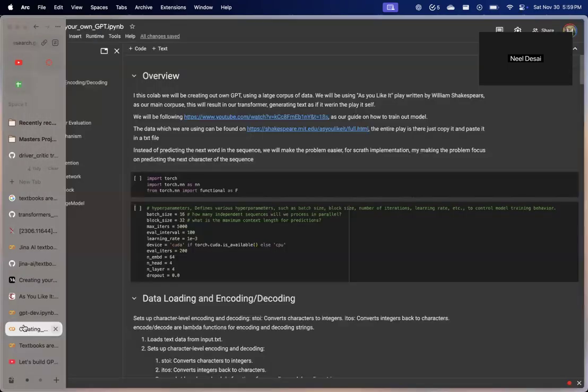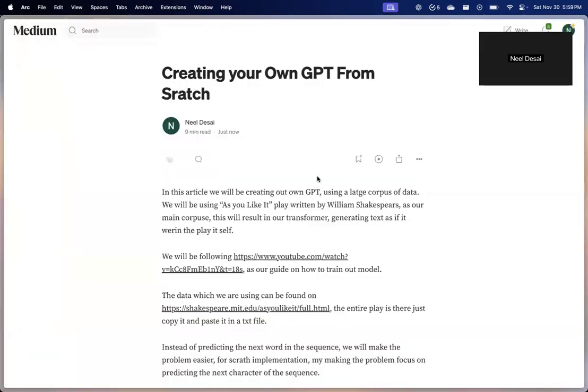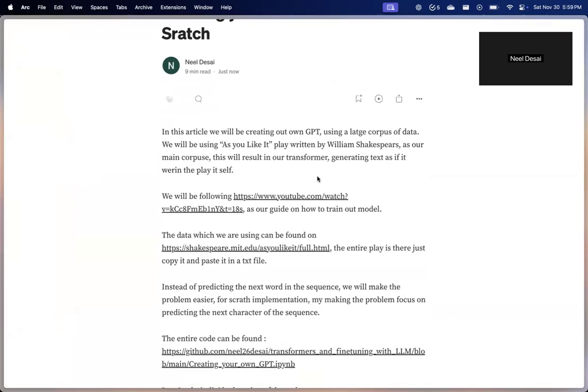First thing, I have also published a Medium article for the same. Let's go to the Medium article actually. So first thing is creating your own GPT. GPT stands for Generative Pre-trained Transformer. Given a particular word, it will try to predict the next possible word. A word is more of a complex version, so we can look at a simpler version: in a particular sequence, what the next possible character will be.